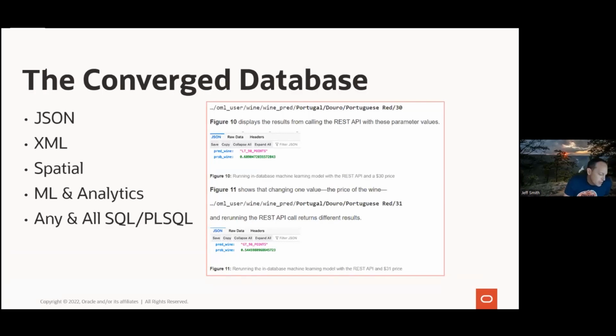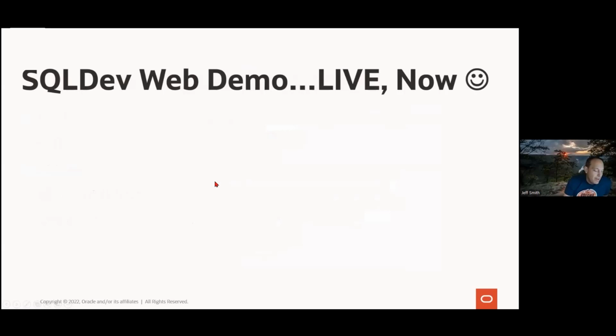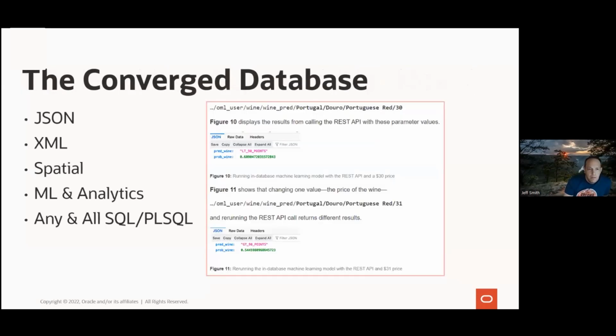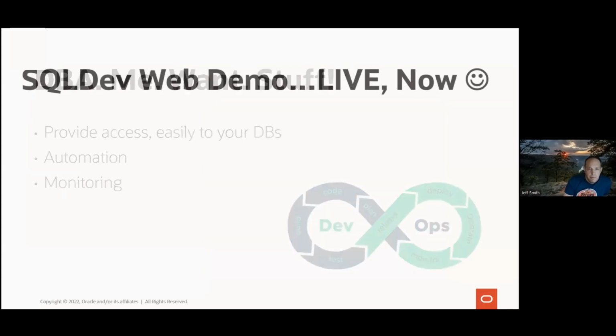Former PM of ours, Charlie Berger, built that. I think he's just cheap and likes wine, but it's kind of a cool set of regressions you can run through. All powered and made available by ORDS REST API. So I don't have to know the SQL. I just have to be able to do get, put, post, and delete on the APIs that you give your customers. All right, SQL Developer Web demo.